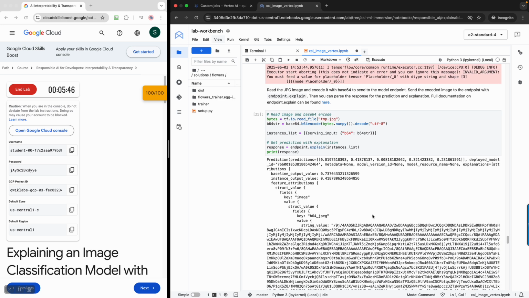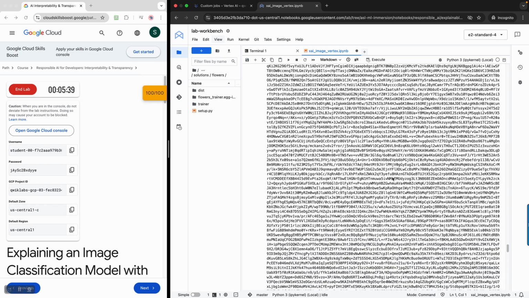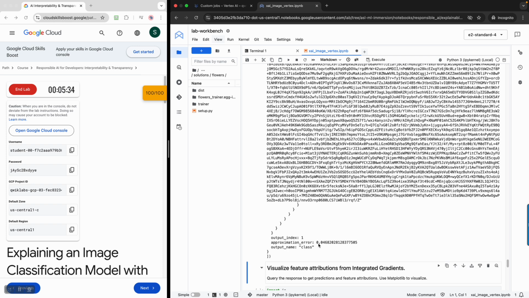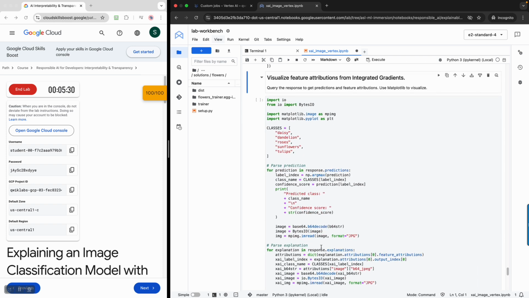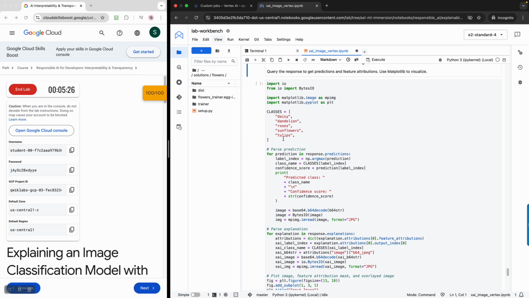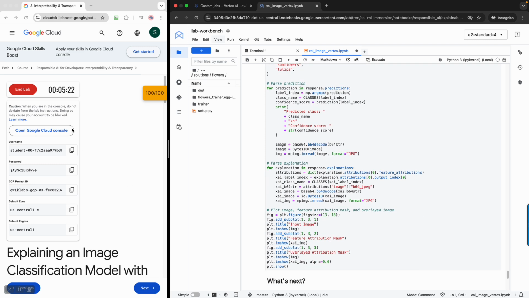So I can see the predictions over here. Predictions, model resources, and explanation attributes, and there is an approximation error of 0.04 and the output name is class. Visualize the feature attribution, and this is the last cell, and we have only 5 minutes.